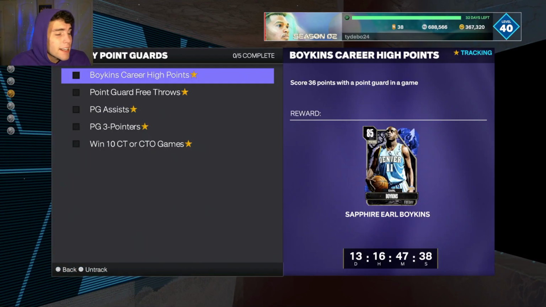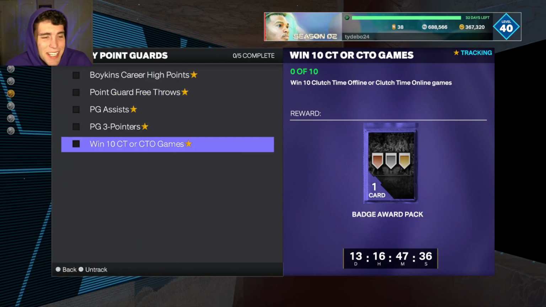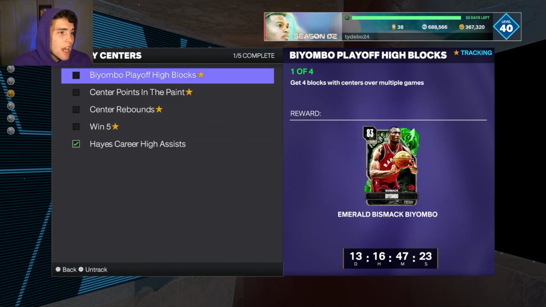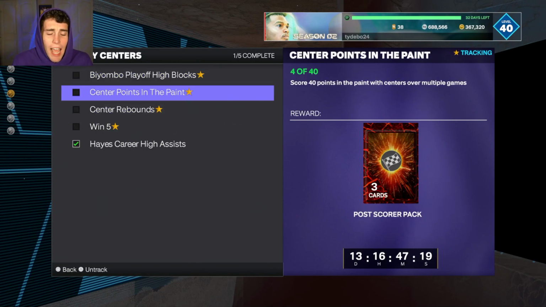Now, the one thing about it is it's going to take you on average, I don't know, 6-7 minutes per game. So in general, the 10 clutch time offline games is going to take you, I don't know, a little over an hour probably to do. Now, the one thing I would try to see is, can you get any of these other things done in the games? A lot of these probably just going to happen as you go, but let's say you get everything with point guards done.